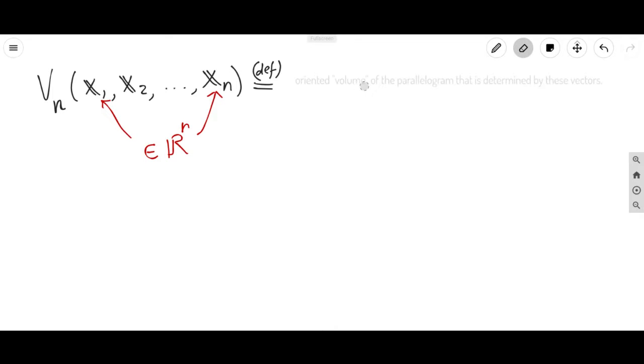Now, I put volume in quotation marks because the subscript here indicates the dimension in the space that we're working with. So V subscript 1 will indicate one dimension. So in one-dimensional space, it's not the volume, it's the length. In two-dimensional space, if this is V subscript 2, then that would denote area. V3 would be the ordinary volume that you're used to. But if you go beyond that, you cannot visualize it anymore, but we still say volume. So we just use the same word volume, but the understanding here is that volume is really a measurement of the dimension of which you're in.